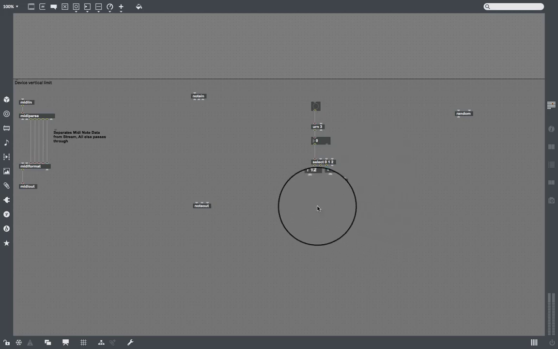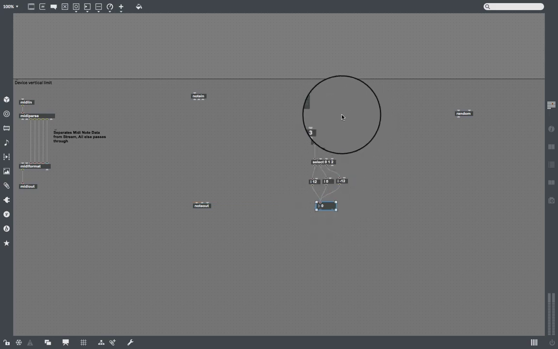And we're going to feed all that to another integer box, which will just read whatever value has most recently gone through it. So to test to see if this will actually work, we still need one more piece. Otherwise, we're going to run into a problem. So we need to create a message box to tell this to clear.